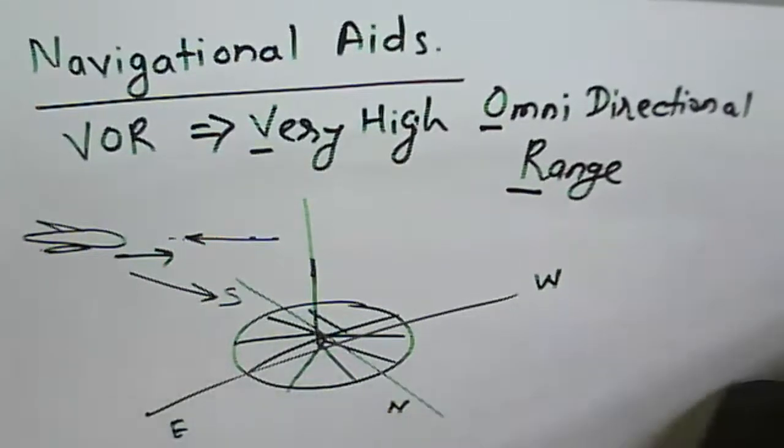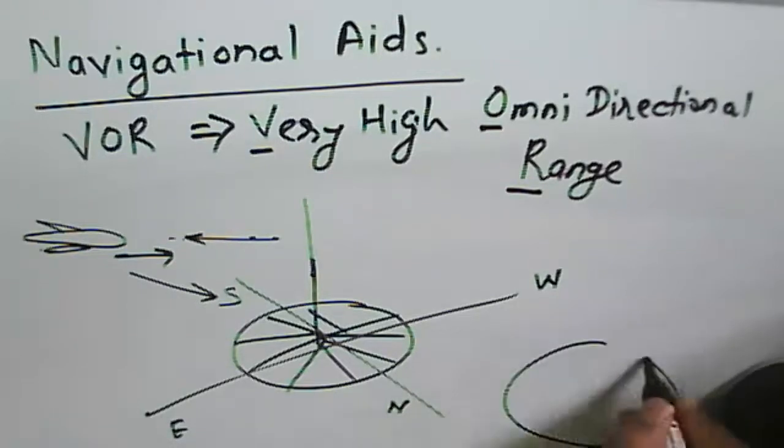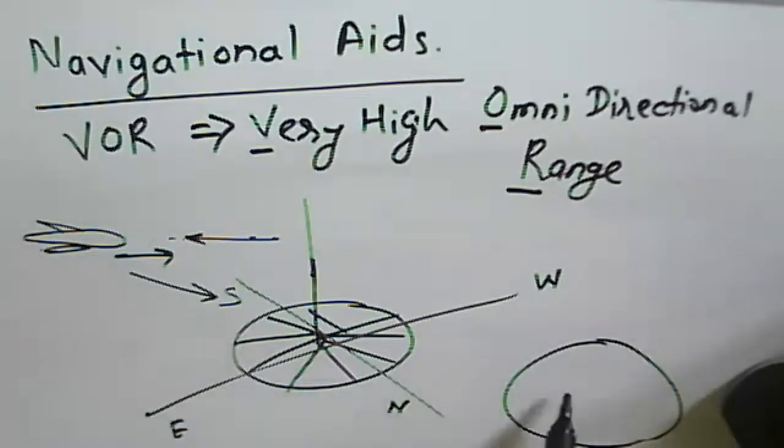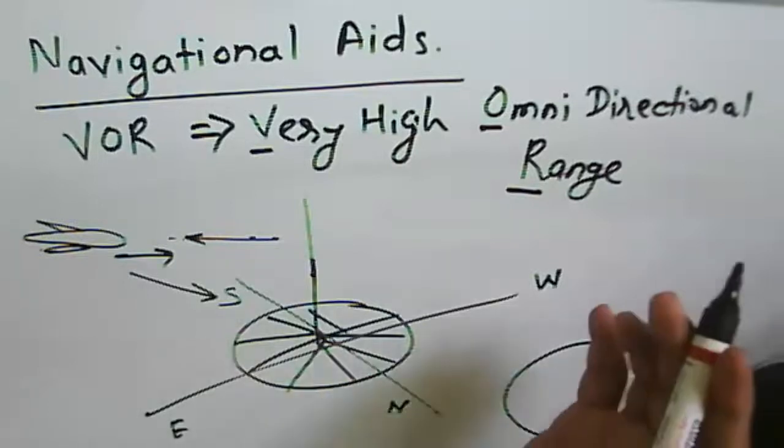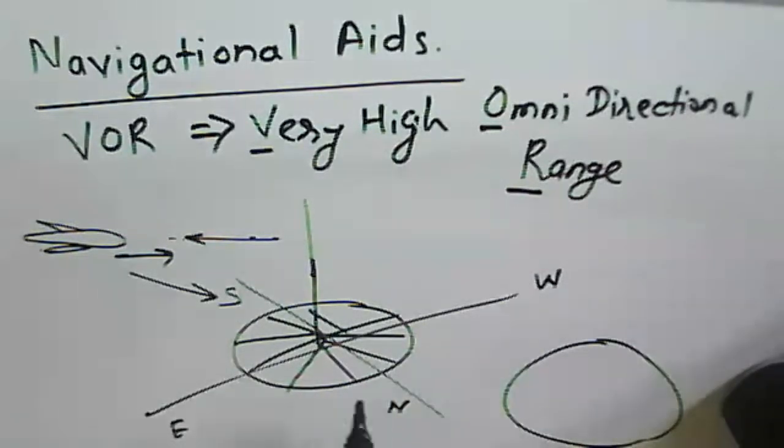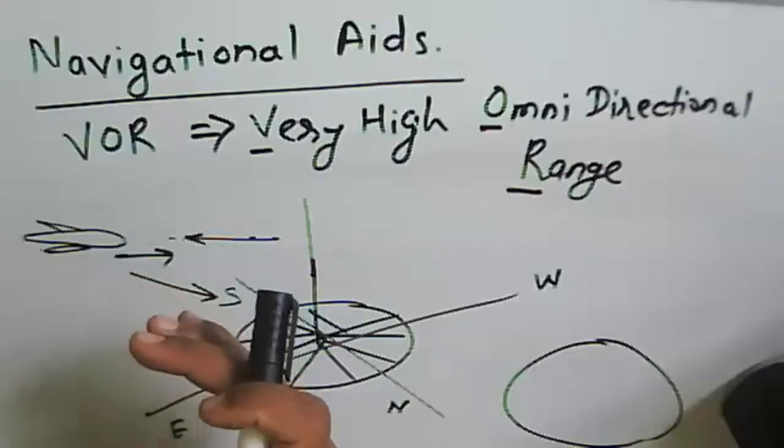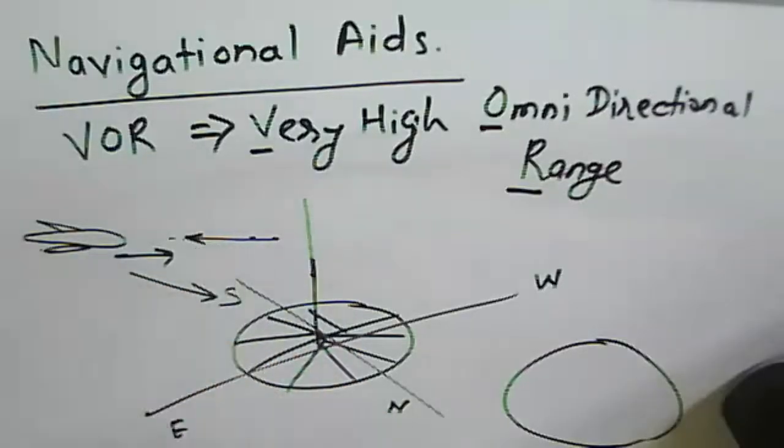So if we consider the on-ground system, there is another VOR. From this we can find out the location, so the position of the aircraft. The VOR ground station transmits a signal and assigns a particular frequency. It transmits two signals: one is a reference signal, another is a variable signal. One is a fixed signal, so earlier it will transmit a fixed signal.